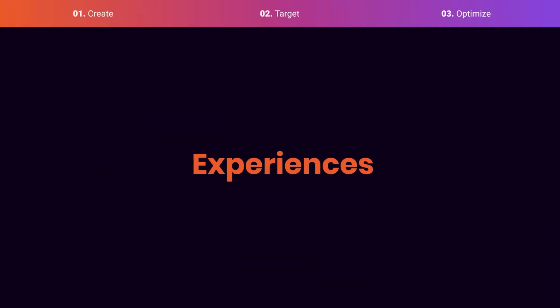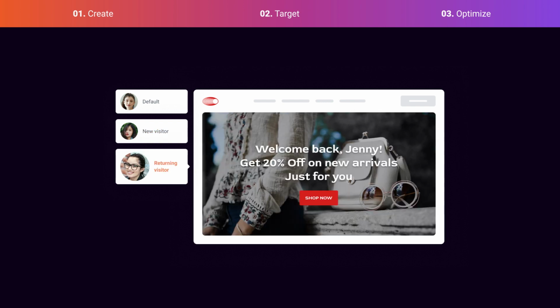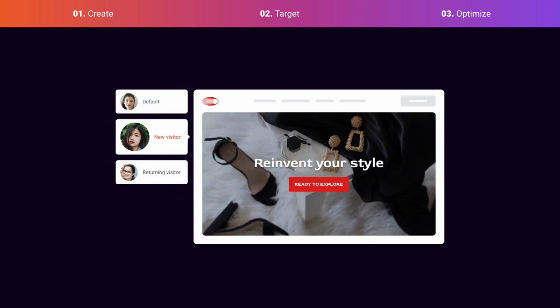Marketers are used to creating different customer journeys for different segments. Having multiple versions of the same landing page with a different headline is something probably many of you came across when you set up search campaigns. But what happens if you need to change a small section of the landing pages? You have to go back and modify all your pages one by one. So here's an idea. What if you had only a single page that could provide a personalized experience for multiple audiences? Welcome back a returning visitor by offering a newsletter sign-up discount to new visitors.